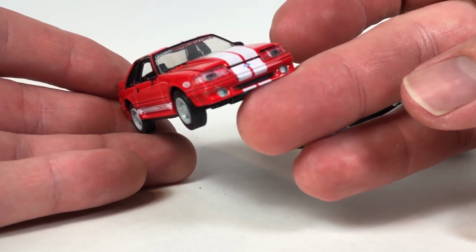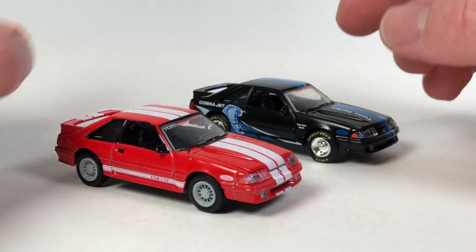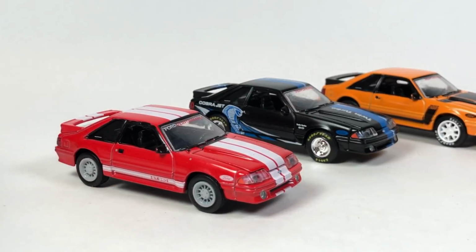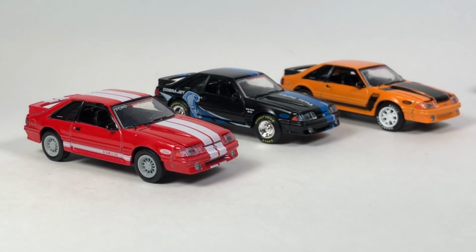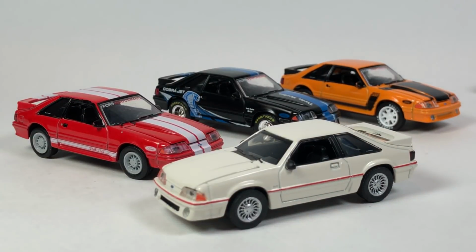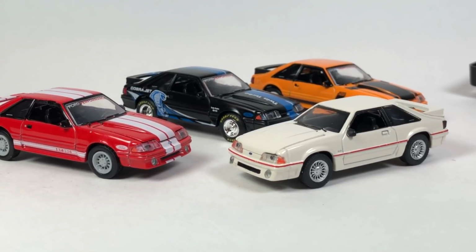So that's my opinion. Let me know what you guys think in the comments down below. Always interesting to hear what your opinion is, if it differs from mine. Like hearing that stuff. Like hearing if you're going to be picking these up, and what you think of the comparison between the two.